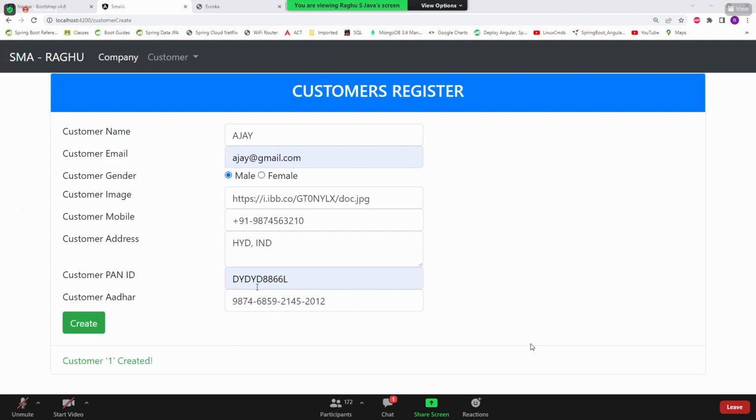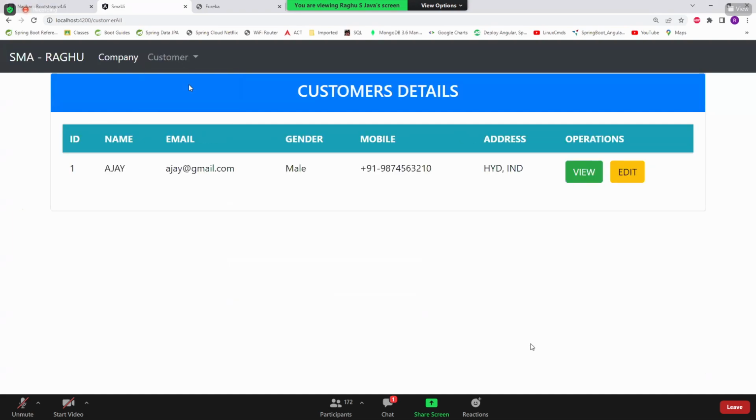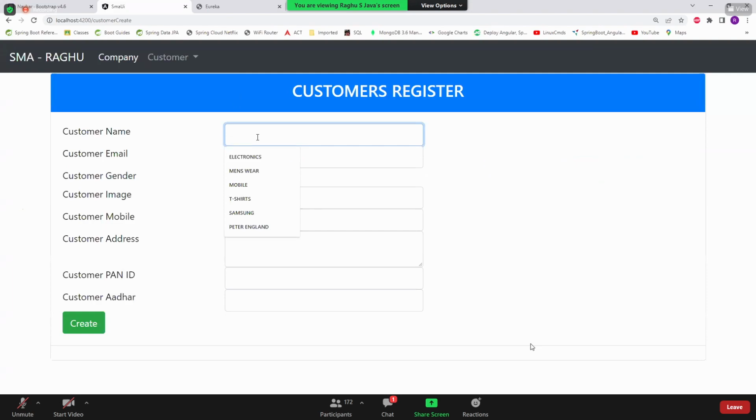So you can see customer created. Now if you click on view all, I'm able to see the data here. You can add one more customer, Syed.